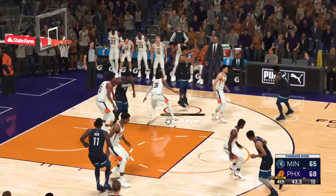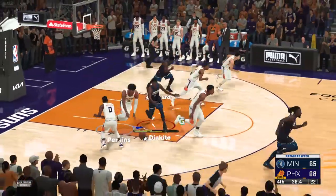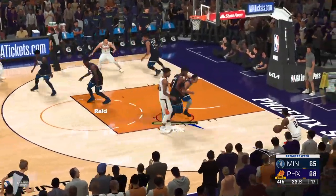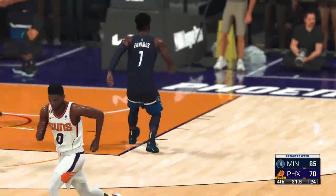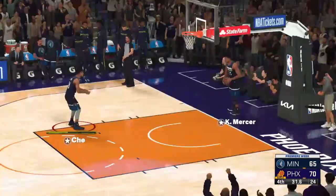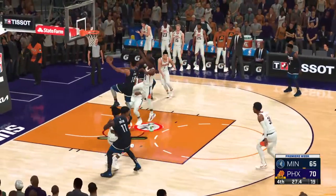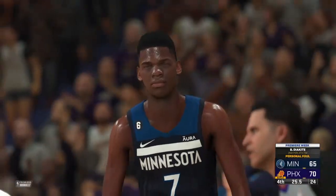There's 45 seconds left in the 4th quarter of this one. Here's Edwards, and he tries off the glass, but it's no good. And so here's Phoenix. It's Henderson on the wing. Got it! Henderson. And that's just cold-blooded right there. He's taking no prisoners. Confidence is sensational, and it feels like no one is going to stop him tonight from scoring. And now they decide to foul intentionally.